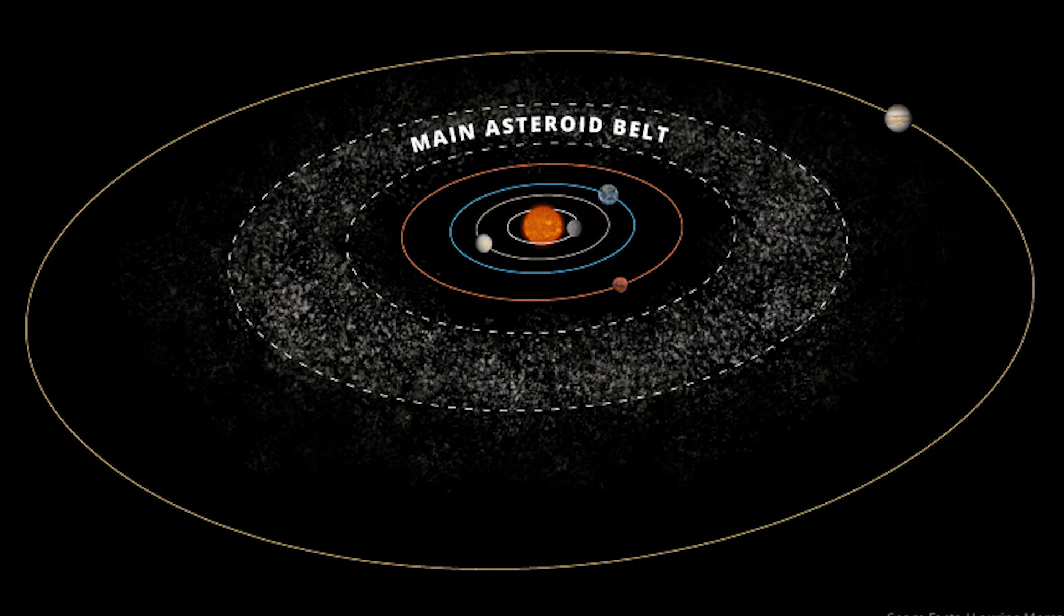So the origin of these two moons is still pretty unsure. As we know, the asteroid belt is right between Mars and Jupiter, so it wouldn't be that far-fetched to think what if one asteroid just got too close to Mars and entered its orbit, and another one did so later, and therefore Mars has two moons that are really asteroids.